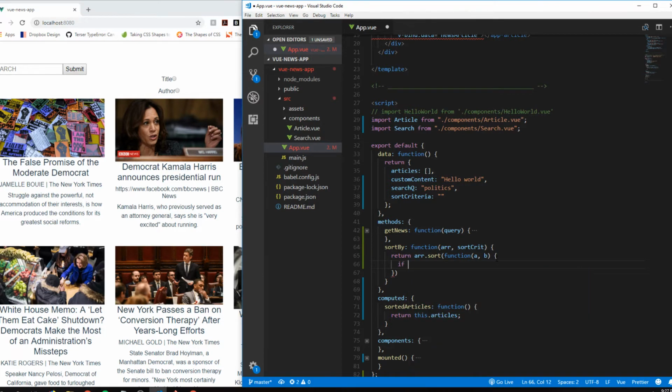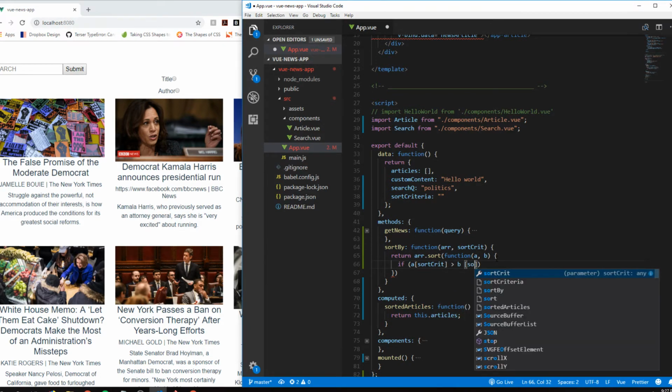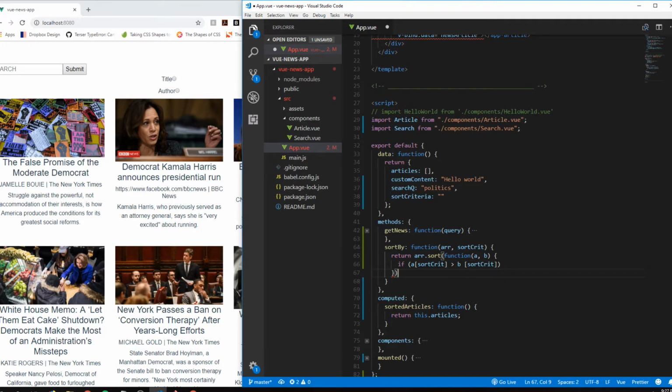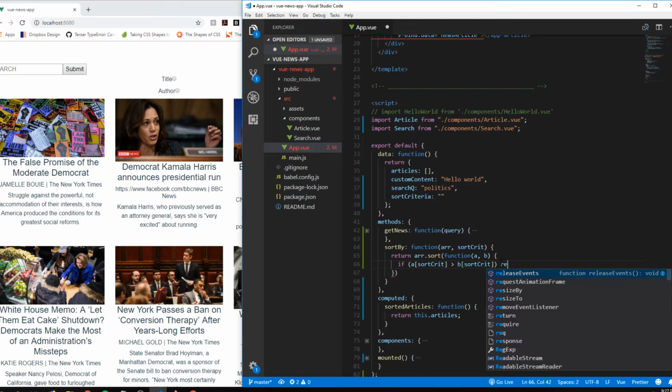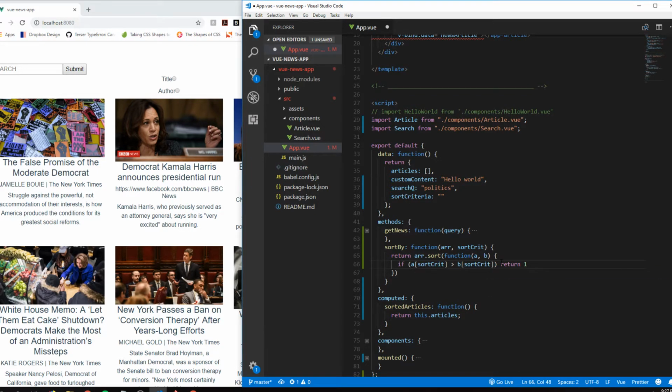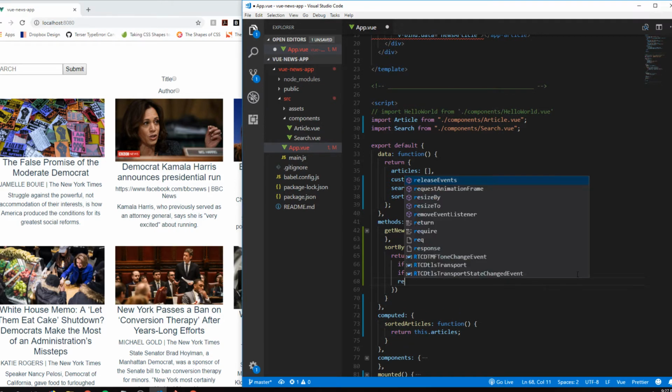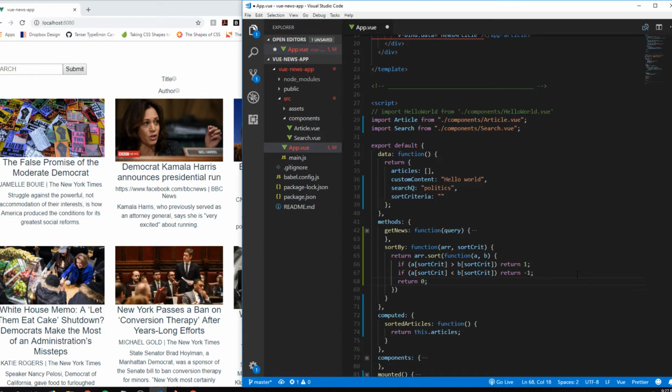And inside we're going to have: if A, the property of sortCrit, is greater than B at the property of sortCrit, then we're going to return 1. And if A at the property of sortCrit is less than B at the property of sortCrit, then we're going to return -1. Otherwise, we're going to return 0.